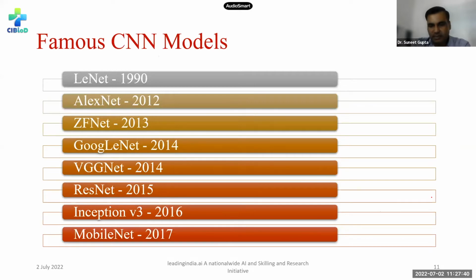Now you can see, in the market, generally in the medical domain, a team of doctors or researchers are also working with images. CT scans, ultrasound images, MRI images, different kinds of medical data are there. And for the processing of the image, we always go with the convolutional neural network. So here you can see a list of some famous CNN models. And generally, we utilize all these models or architectures for the classification of the disease.